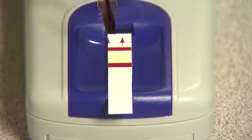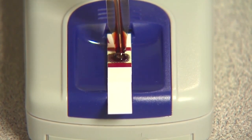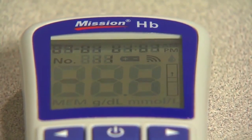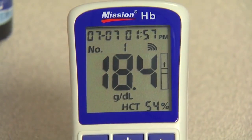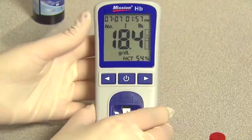While the blood drop symbol is still flashing, use a capillary transfer tube to apply 10 microliters of the control solution to the center of the specimen application area. 3 dashes will appear on the meter to show the test is in progress. Read the results on the screen after 15 seconds.